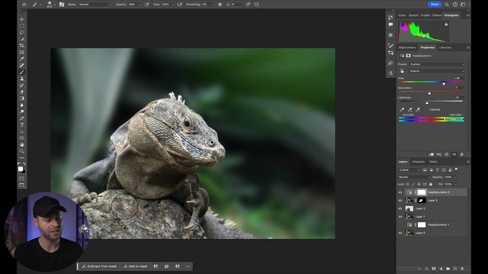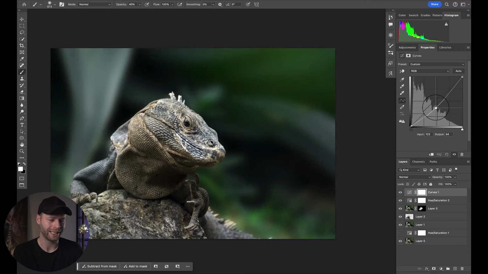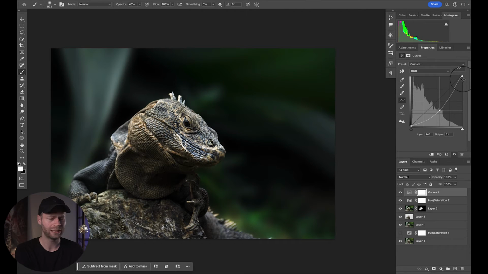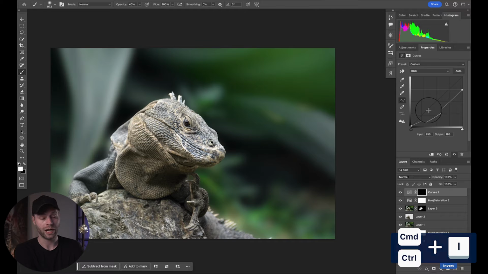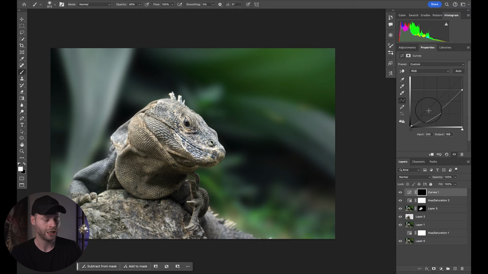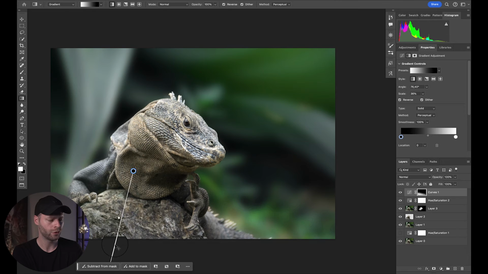For now, I realized the stone was super bright, so I'm going to grab a quick curve adjustment layer. I'm just going to bring it down. Bringing it down a lot, and I'm only looking at that stone in the foreground right now. Maybe something like this is not bad. Let's hit Command or Control and I to hide the effect by inverting the layer mask. Hit G on the keyboard for greatness. Grab a linear gradient and make sure to place that only at the stone area right here. And of course, position your gradients in a way that makes you happy.